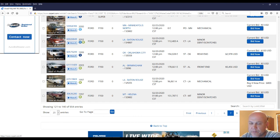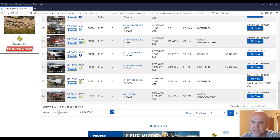But obviously, with any auction product, you must do yourself the favor and get the thing inspected. If you can't do it, pay somebody $100 or $200 to save you the hassle of throwing a pile of money at something that ends up being a lemon or a turd. You really don't want that at all.